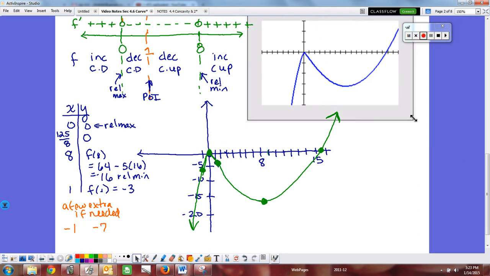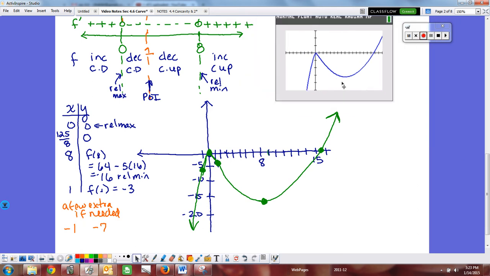Now, I did take a look at this one. Just make this smaller now so we can see that. The other interesting thing about this is I did look at that because you're like, oh, that looks like a cusp. It's pretty sharp right there. But remember that in order to be a cusp, the first derivative would be undefined, and we did not see that. So even though this is a very sharp turn, this is not a corner. This is not going to be the actual cusp.